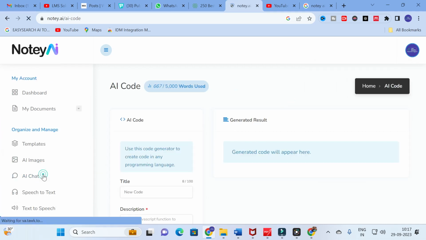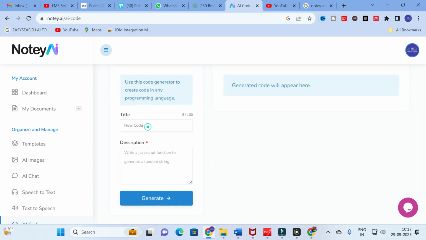So after that you can see an important option called AI code. So the title I am going to give is MPPT. So write a MATLAB code for ant colony optimization for MPPT in solar PV system.